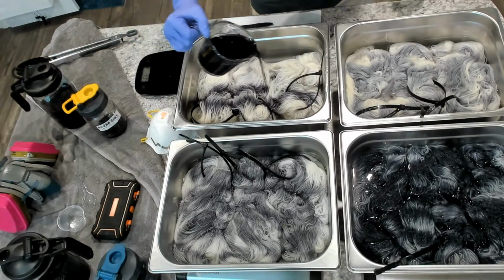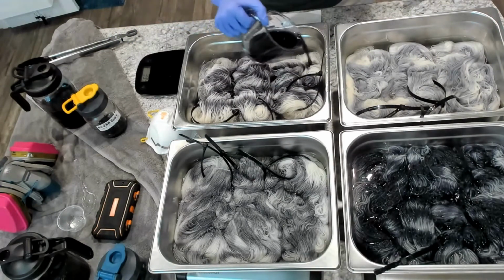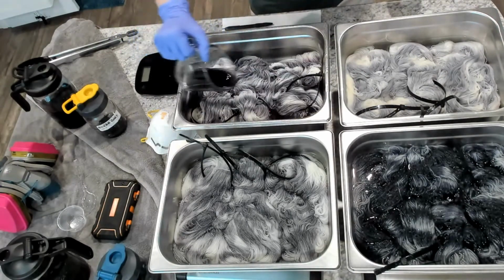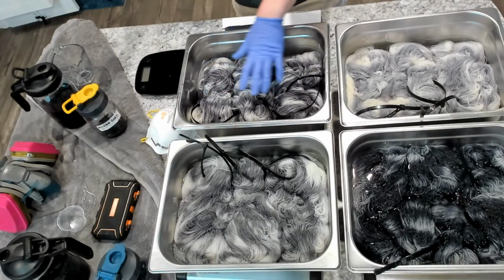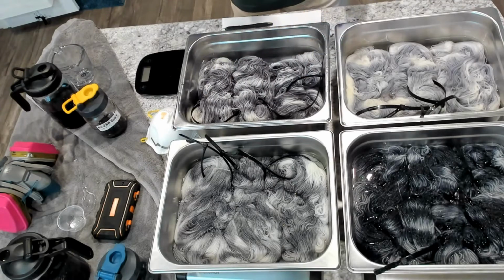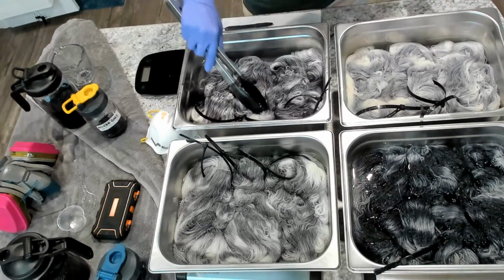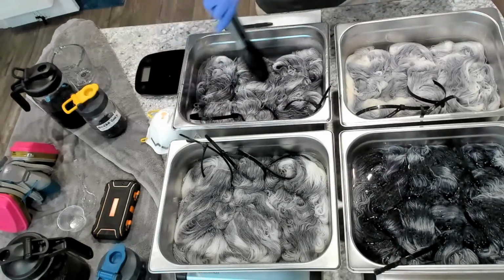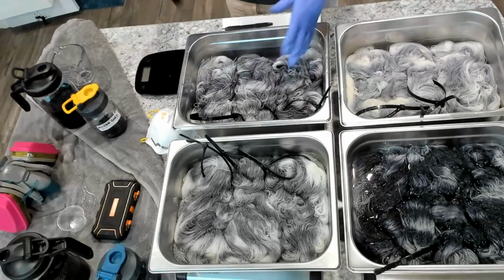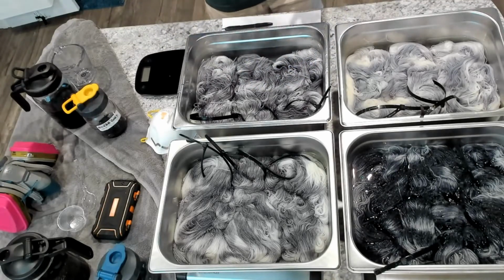As you can see, this color is a little bit darker than the last one that we put on. It has a little bit more of a purplish undertone, I would say. Now, after I pour this on, the main part of the dye is going to be hitting and setting on this yarn pretty much right away since everything is so warm. But I'm then going to push the yarn in just a little bit so it's in contact with the water, so that any residual dye that's hanging out on top or goes over to the side is all going to mix together.